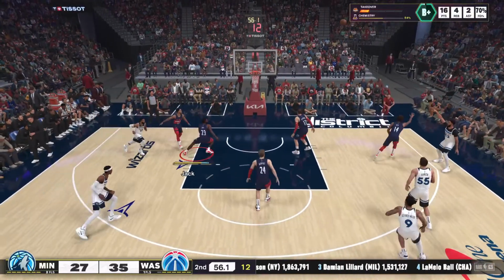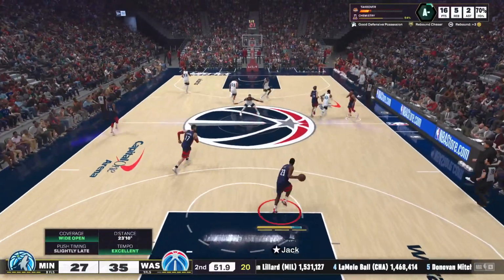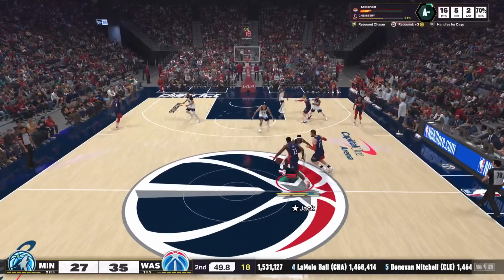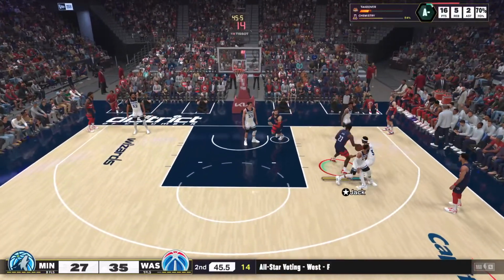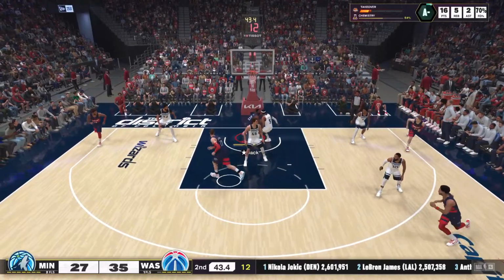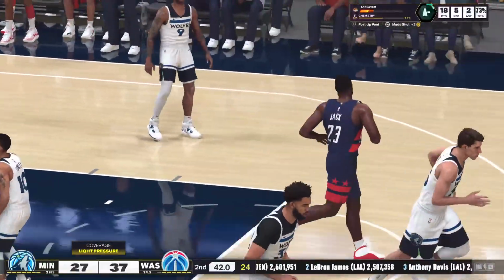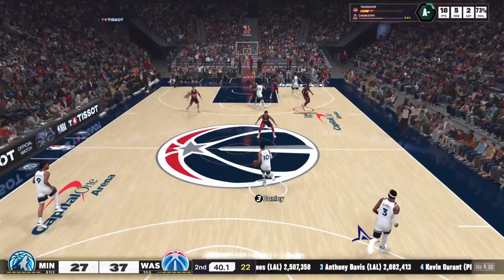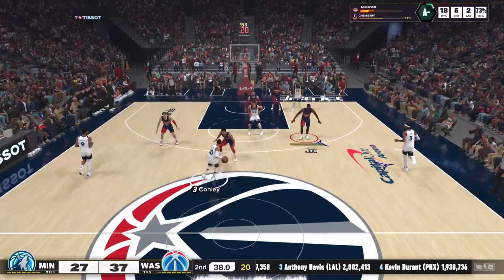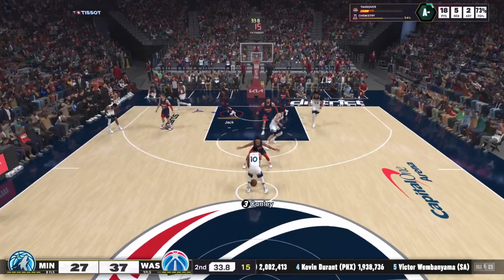Greg, how impressive was it watching him completely take over? Unstoppable. They won that game because of his effort and just his overall relentlessness. Yeah, and we're likely to see them go to him early on. See if he can replicate that performance. That one good for 2. MP's got the lead up to 10 now for the Wizards. Minnesota's gone 1 of 6 from three-point land in the second quarter. Less than 20%. But they've continued to let him fly.